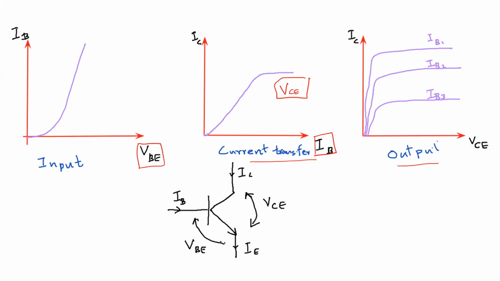Then for the output characteristic, it's a little bit complicated. The x-axis is VCE, so an x-axis change is required, and the y-axis is IC. It is not that difficult, but we need to obtain different curves. Here we have 3 curves. If you want to obtain 3 curves, we need to supply 3 different current values. Therefore, we need to have 2 sweeps, a primary sweep and a secondary sweep. So we sweep both sources.